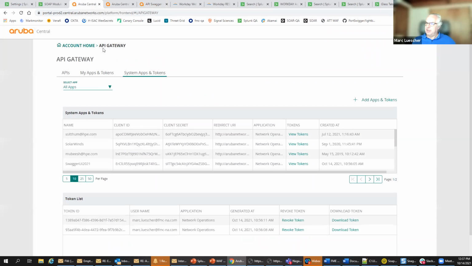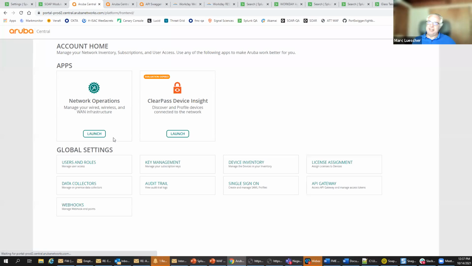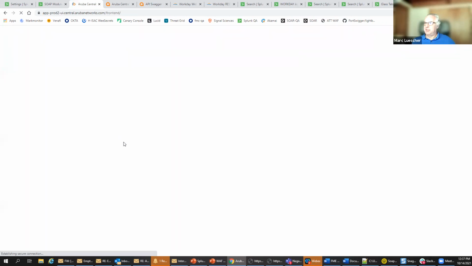What we did at the end with Aruba is we said we no longer want to use syslog data because Aruba Central is a cloud-based service. And we did not feel that sending syslog information from a cloud-based service back to our on-prem environment, so we can send it back to the Splunk cloud, would be a good use of resources. So what we did is we worked with HP, and now let's see if that works.